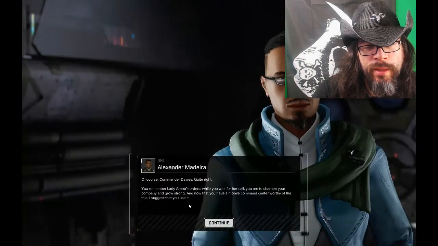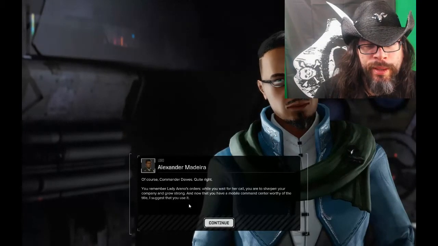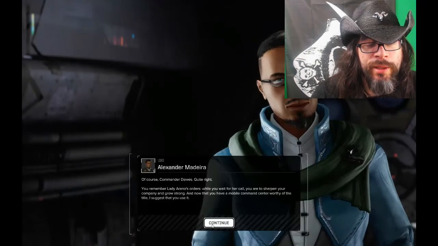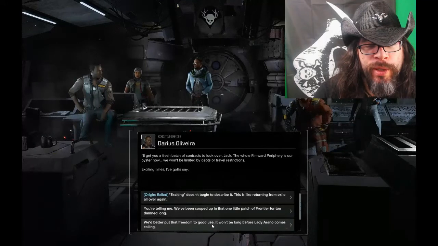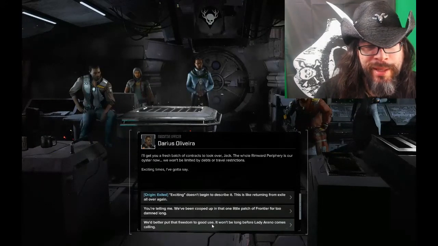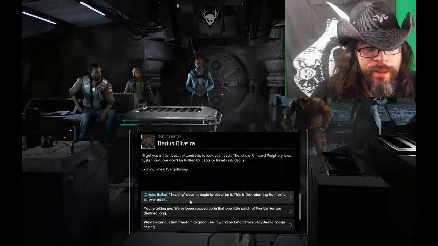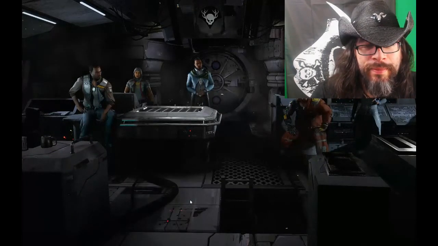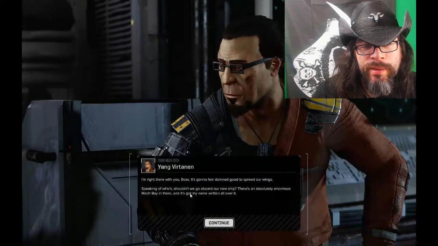Of course, Commander Dawes, quite right. You remember Lady Arano's orders. While you wait for her call, you are to sharpen your company and grow strong. And now that you have a mobile command centre worthy of the title, I suggest that you use it. Oh, I intend to. I'll get you a fresh batch of contracts to look over, Jack. The whole Rimwood periphery is our oyster now. We won't be limited by debts or travel restrictions. Exciting times, I've got to say. Exciting doesn't begin to describe it. This is like returning from exile all over again. I'm right there with you, boss. It's going to feel damn good to spread our wings.